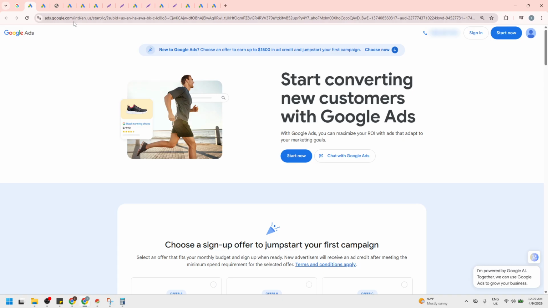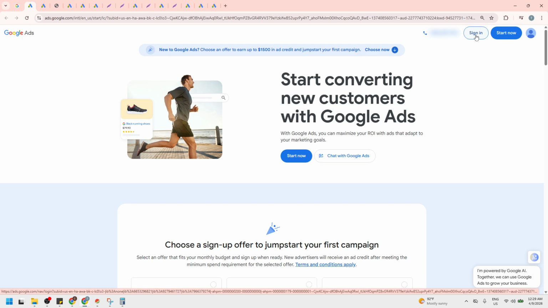Once you're on the official site, click Sign In. If you're already signed in to a Google account, you may go straight to your Google Ads dashboard. If not, you'll be prompted to choose or enter the Google account that has access to your ads. If you manage multiple Google accounts, make sure you pick the one tied to your advertising. Choosing the wrong account is one of the most common reasons people can't find their customer ID right away.